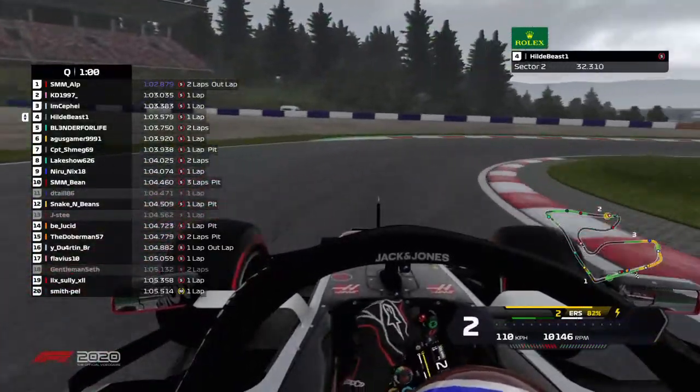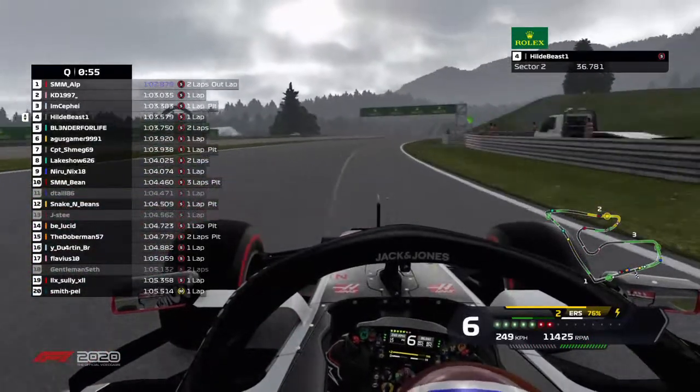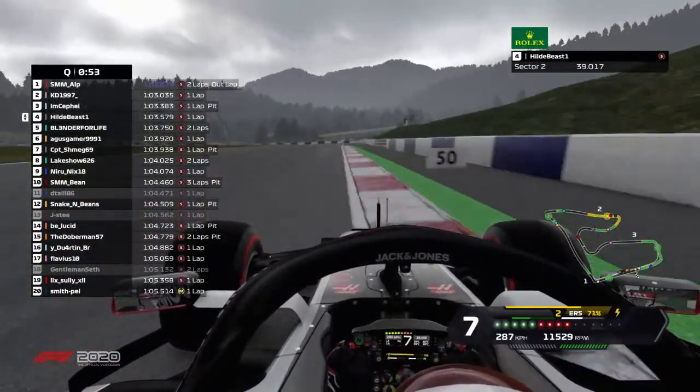Into turn 4, third gear, second gear. Short shifts. A similar technique there between Hildebeest and Alpine. Short shifting on the exit.